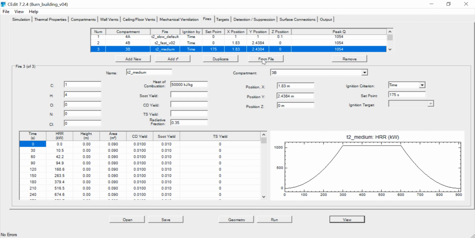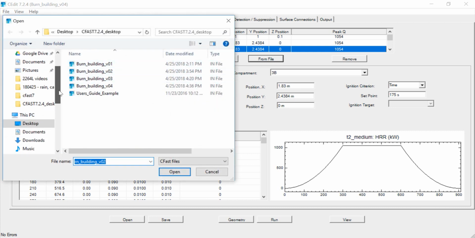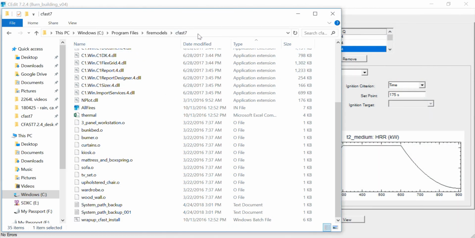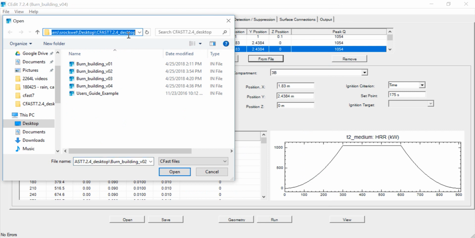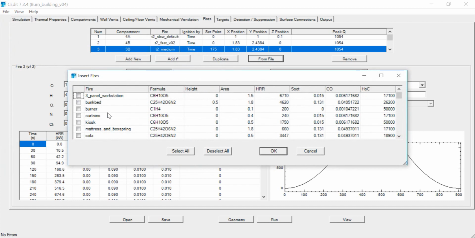So to get this, we can go from File, and we're going to go back to, I'm just going to copy the file path to where the program was installed. And we can go All Fires, Open, and then I can select my mattress and box spring.